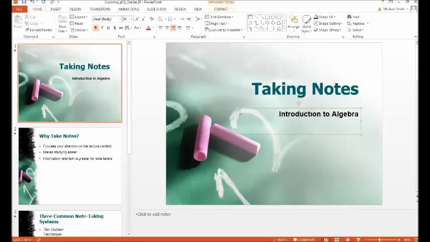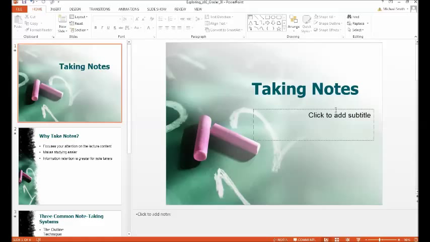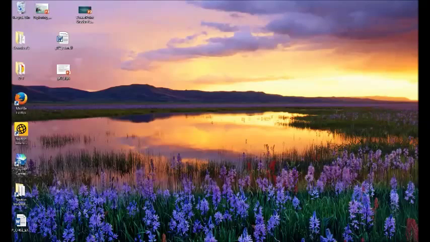Okay, and then it said delete the subtitle placeholder. So you go in there, and if you click in the subtitle, you're going to see the little dotted line around it. You have to click on that dotted line and it becomes a solid line, and hit the delete key, and that deletes it. But it only deleted the text. If you still see this thing that says click to add subtitle, you're going to need to do it again. So click on it again and hit delete, and then it's gone. Okay, and that was step 1. So let's go to step 2.